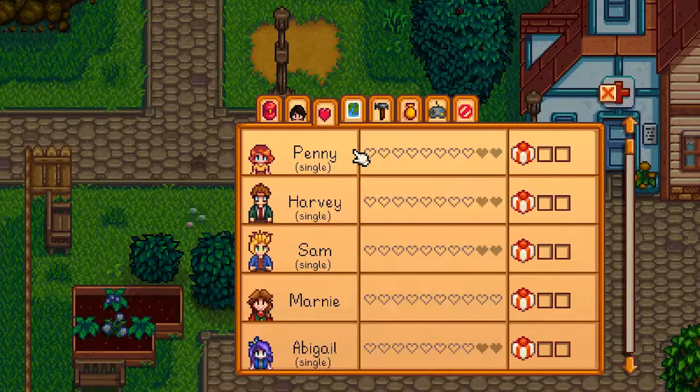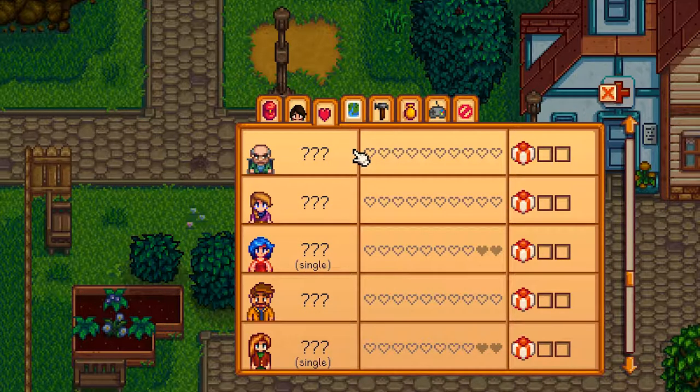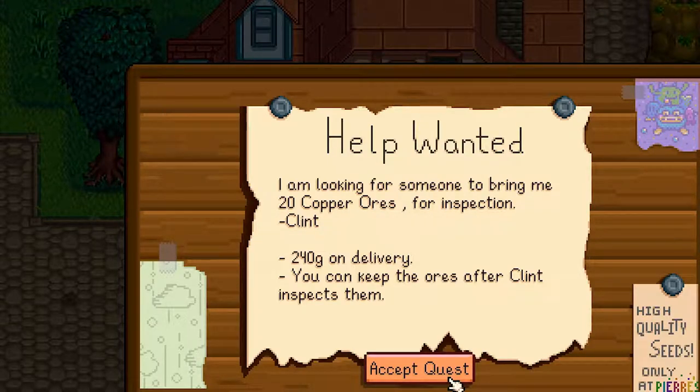So who did we not meet yet? I really want to try to prioritize meeting everybody as quick as possible. Looks like some of the people who live in the bottom half of town and also the upper half. So let's see. Oh, what is this here? What do we got? Help wanted. I am looking for someone to bring me 20 copper ores for inspection.